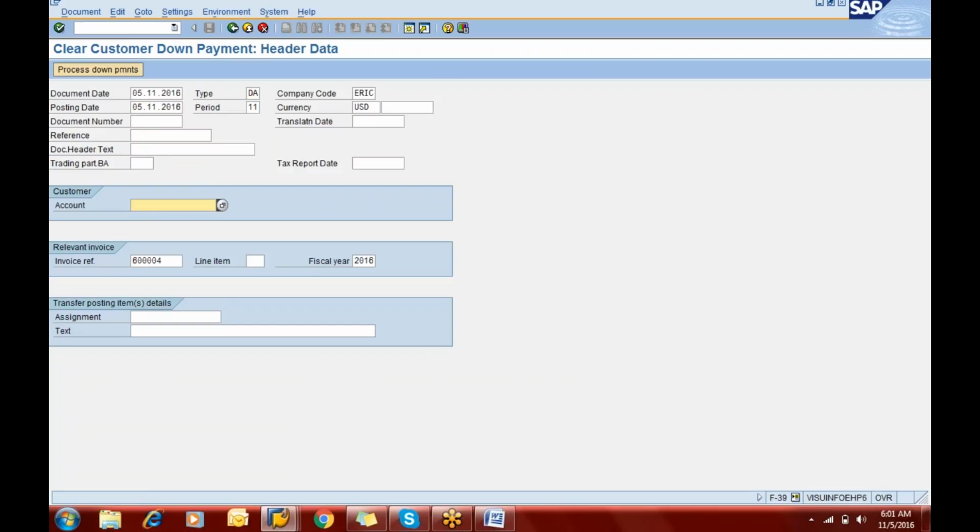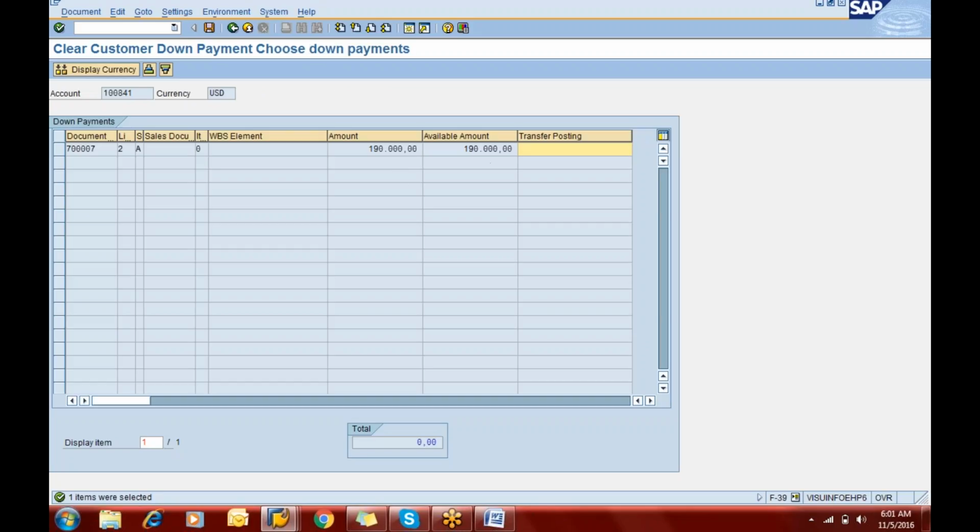So if we transfer 1 lakh from special to normal through F-39, you just observe the document type the system gives for transferring the amount from special account to normal. Here we will have it for customer 841. Remove the reference invoice and click on process down payment. The system shows the total advance amount as 1,90,000. How much do you want to settle, or transfer post?